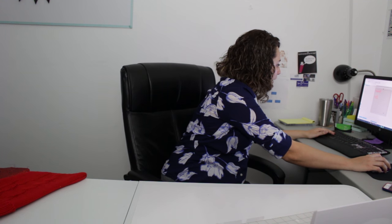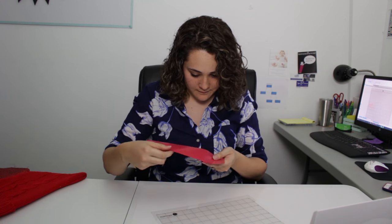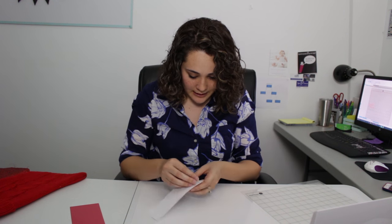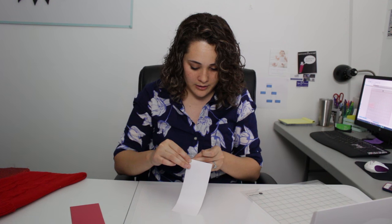I'll hit cut and I already have my EasyWeed in there preset, and I did a test cut already so I can send it to Silhouette. Now my design is done so I'm going to take it off of the mat and peel the other one. I can see the name cut out. Since this is just a scrap piece I'm going to peel everything up around it.